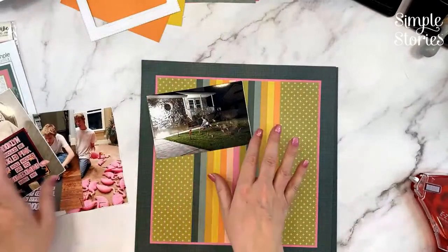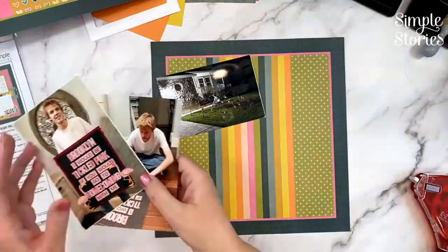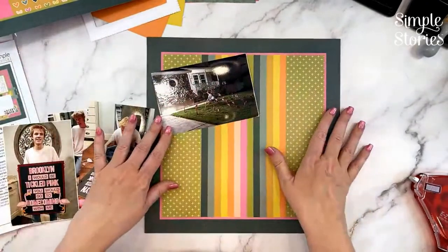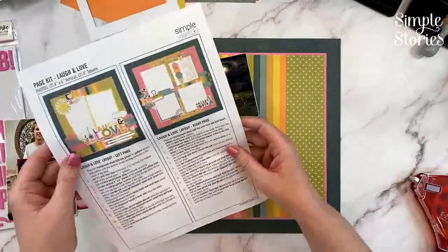So I thought, you know what? This will be a really fun background for that page because it will bring out that pink. And even though these pictures aren't great, right? They were just taken on my cell phone. They were taken at night. They're kind of dark. Because of all these fun, bright colors, it's going to lift it. It's going to make it look fun and vibrant. So that's why I decided to go with those pictures.